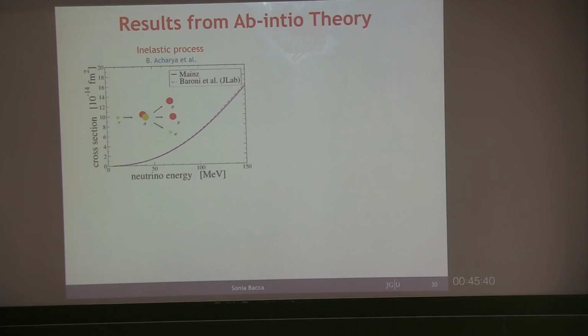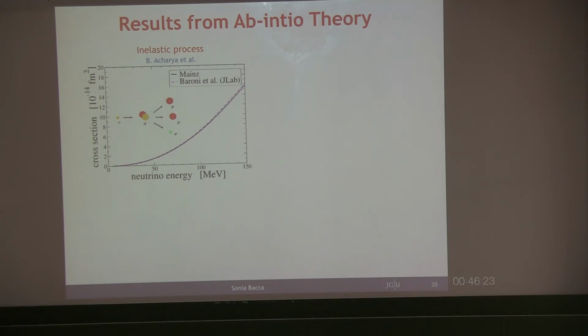So having said that, I have only preliminary results to show you because we are just going in this direction. We have not done much, but for the inelastic process, which is the one you're interested in, instead of doing right away oxygen or argon, which is very difficult from the nuclear structure point of view, we said, okay, let's just try to do two particles, and let's study all the kinds of operators that enter into this process, I mean, this excitation operator O, which can also be derived from chiral effective field theory. And right now, these are our calculations in black, we are able to get agreement with another calculation from JLab people.